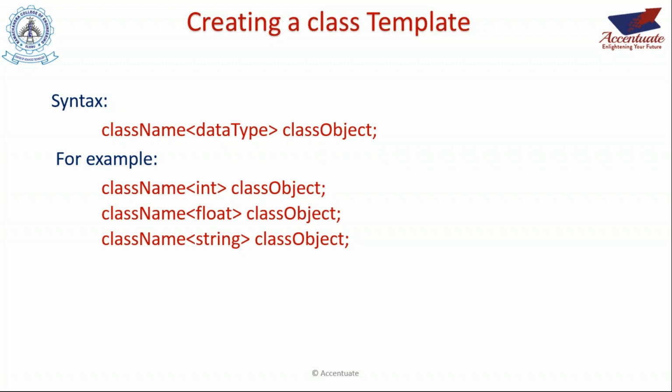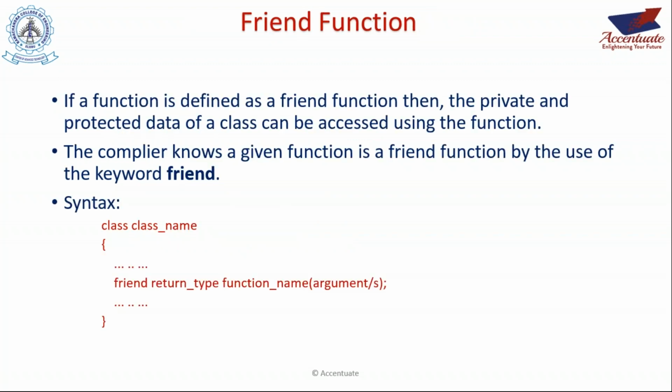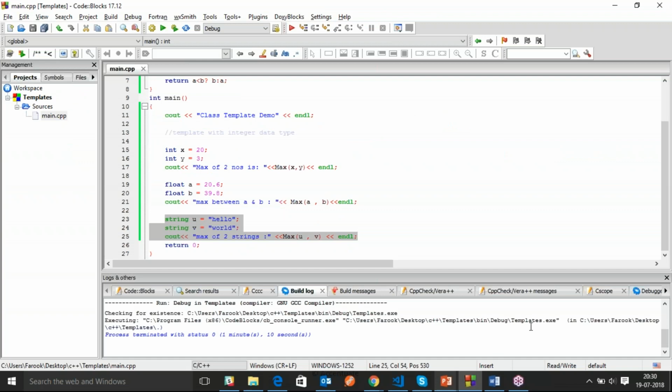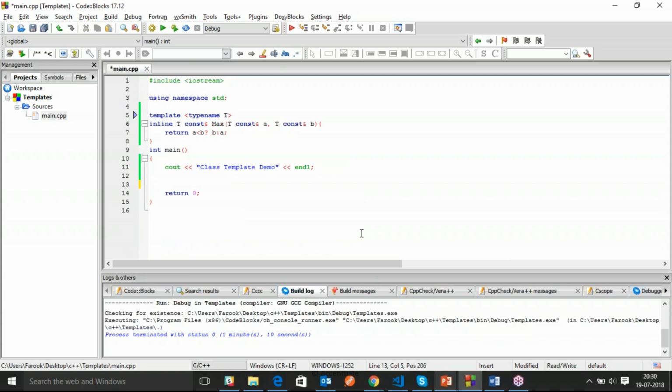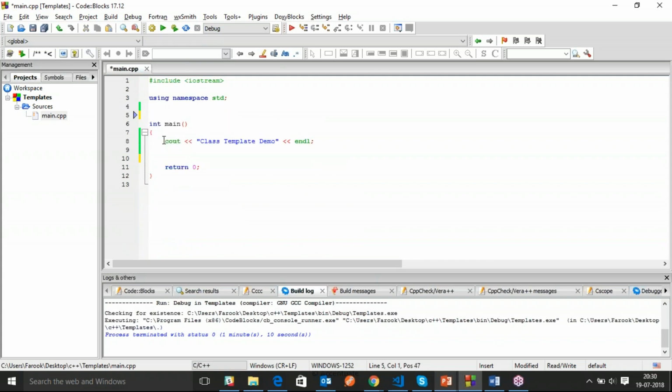Clear? So let me go ahead with an example. We'll just do one thing. Let me free this particular code. I'm just trying to free this code, and even this template I'm trying to remove. So saving it.